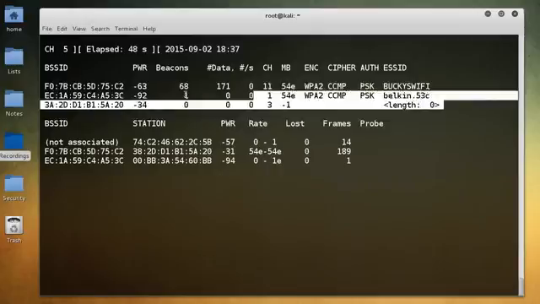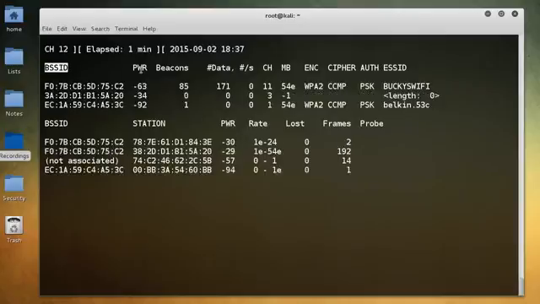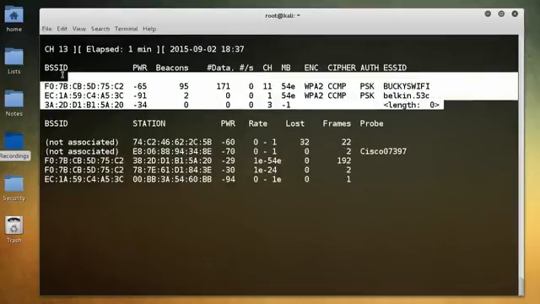So again, remember the top is for all the networks and the bottom is all of the individual devices, the phones, the tablets, the laptops, whatever wireless devices there are. Now let me talk to you guys about what all of these columns mean because it's actually really important. We'll talk about the networks first.